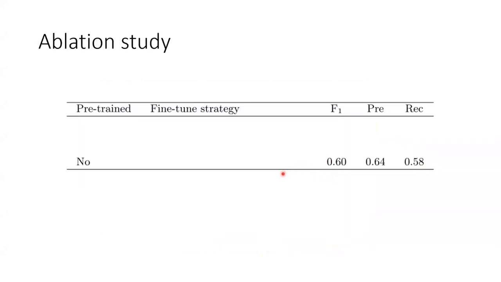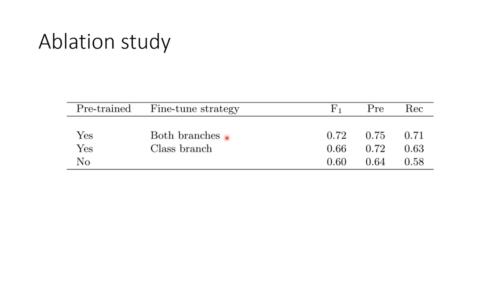And some ablation studies. Where they don't have any pre-training dataset, for example that NTU dataset or pre-training stage, they get around 60% F1 score. But when they include pre-training with only the action classification task, they get about 6% improvement. When they include the motion forecasting branch, it leads to another 6% improvement. And finally, using both branches, and I mentioned the additional fine-tuning step, it leads to an additional 4% improvement.